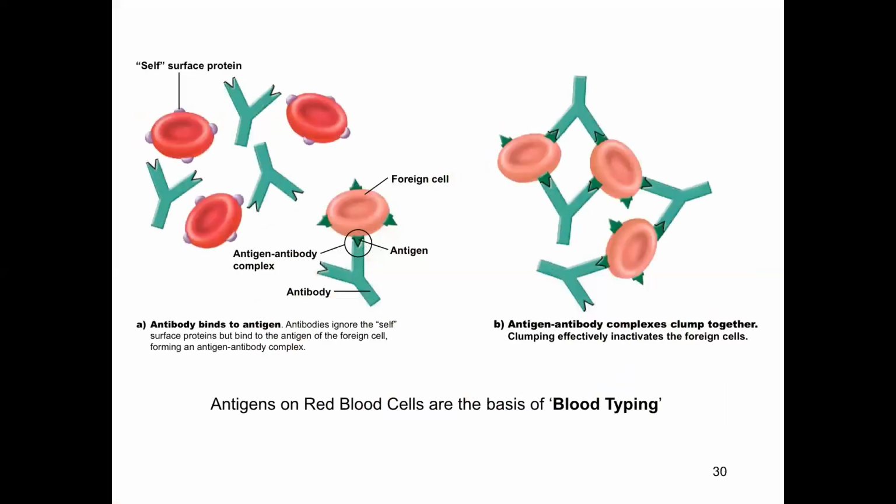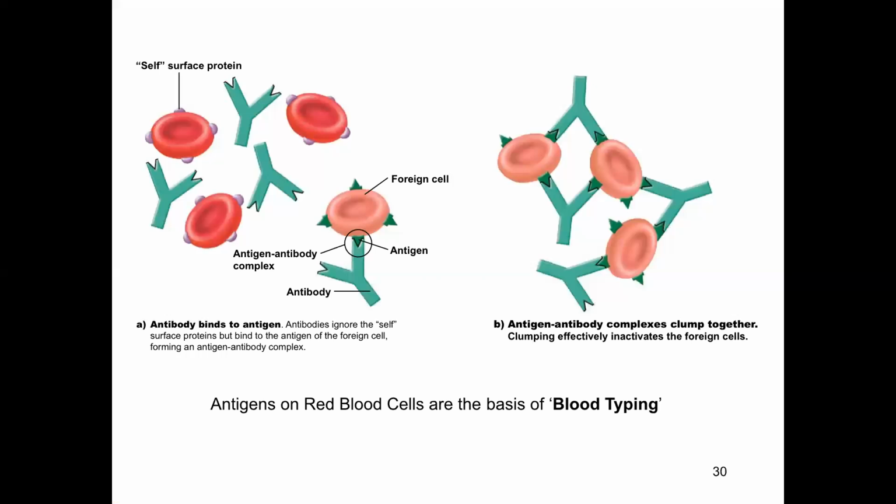Now, when it comes to your red blood cells, there are many proteins on your red blood cells, but for some amazing reason, there are only 3 proteins that matter in terms of typing, okay? And those proteins are the ones that you display, right? So when you get your blood type, it tells you what proteins you have, okay? And you're going to reject any blood that doesn't have those proteins, right? So you could get it from somebody else, but those people have to have those same 3 proteins. Otherwise, you're going to reject it.